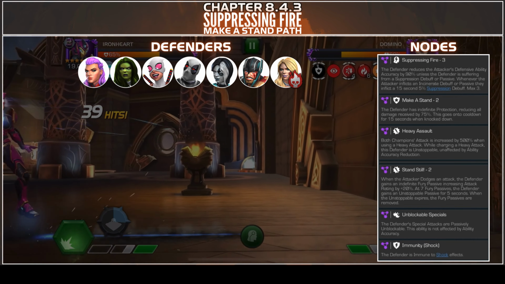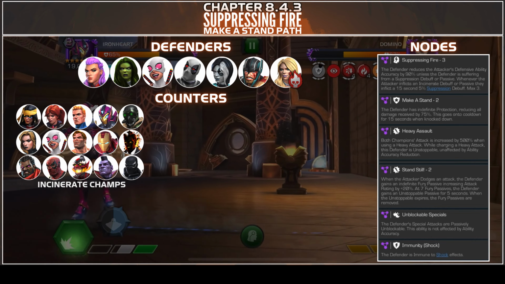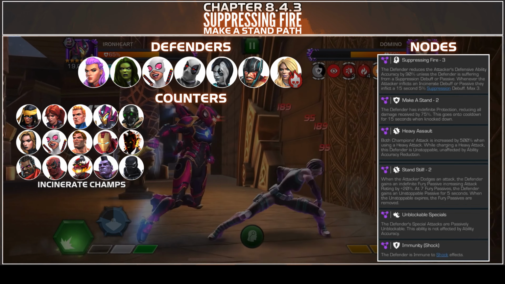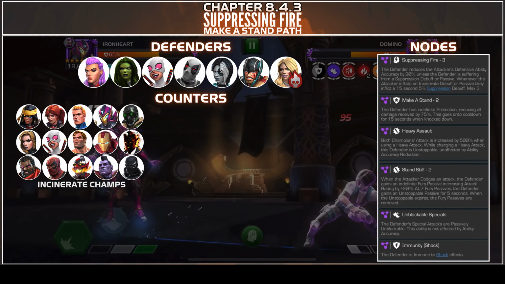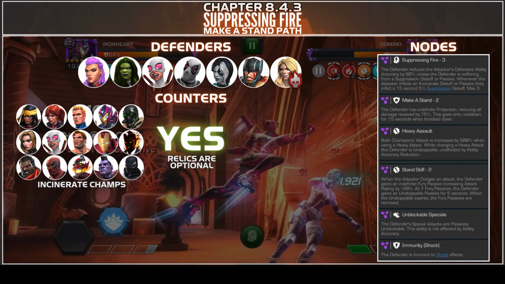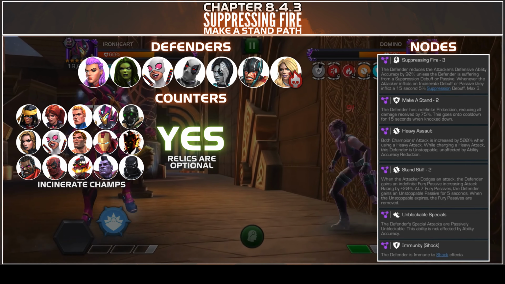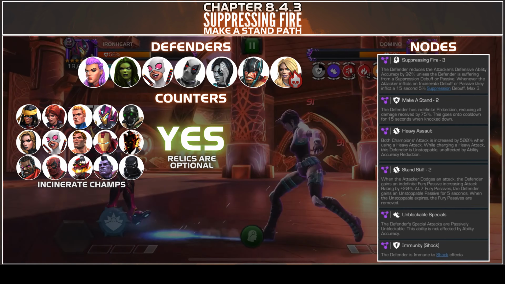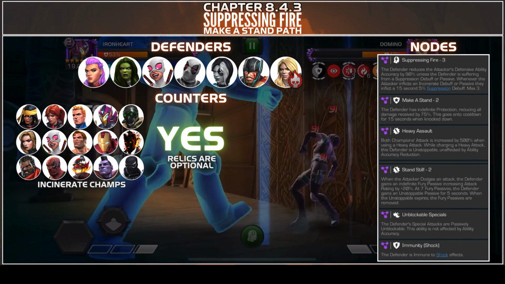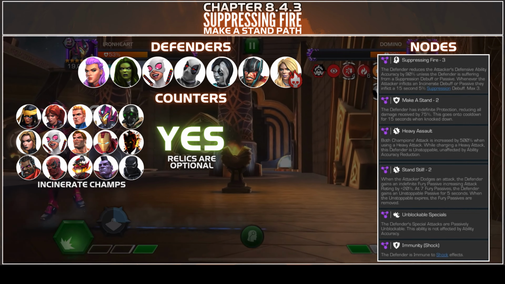So knowing that, the incinerate champs will work. I would say make sure that you bring in 1 to 2 tech incinerate champions that can deal with that Domino. She is going to be the most annoying one on this path. Relics are not required, but if you bring them, they will be quite helpful for this path, especially with the stuns you will be needing against these defenders, because of Suppressing Fire's 90% reduced ability accuracy. So you will really need those stuns from the relics.